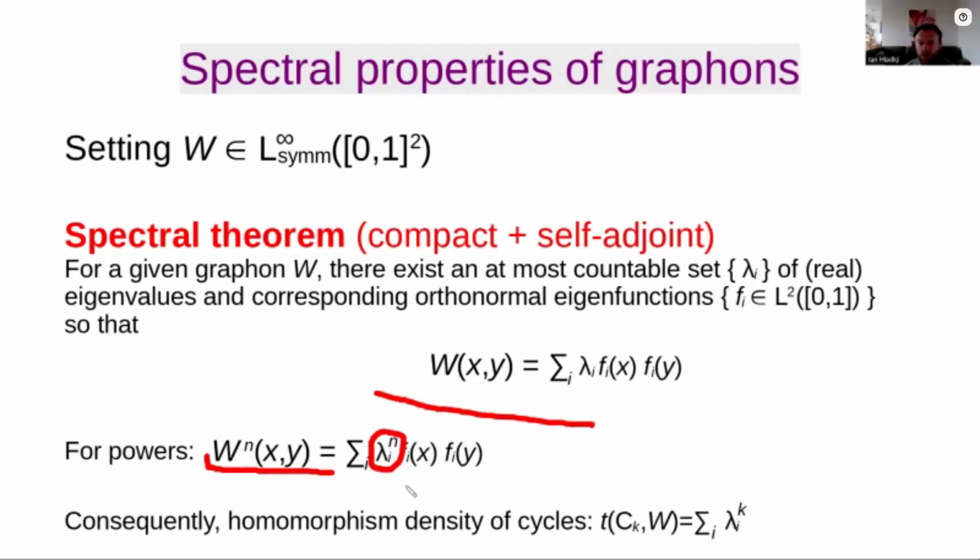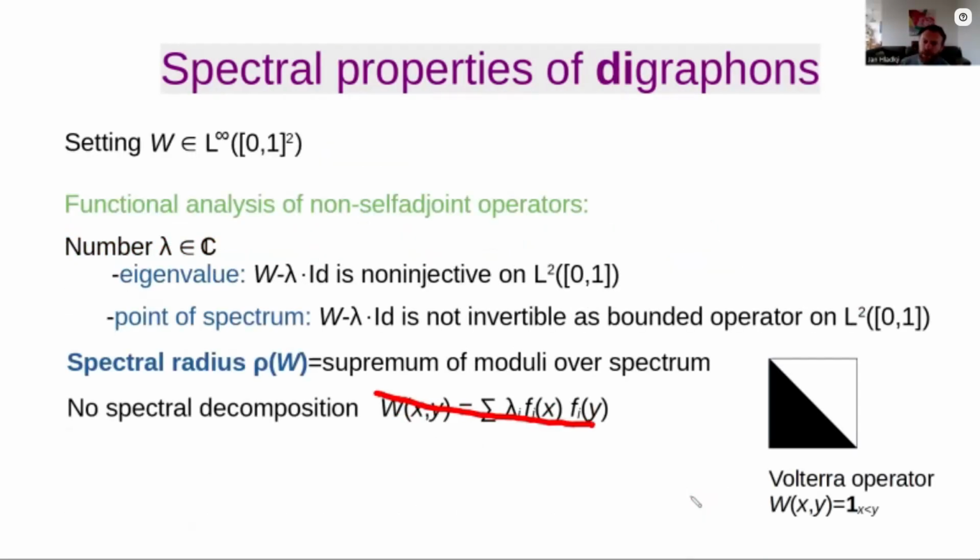Okay, let me give you an illustration, arguably the most important illustration of where this has been used. Cycle density. I will for now assume that people do know what the density of a k-cycle in a graphon is. It's some sort of k-fold integral, which is really central in the Lovász-Szegedy theory of graph limits. And this is just the sum of the k-th powers of the eigenvalues. Okay, many applications.